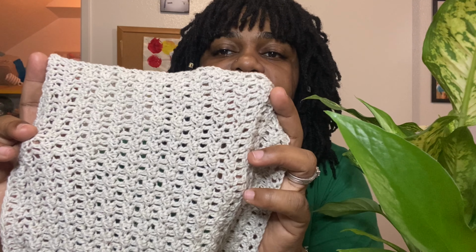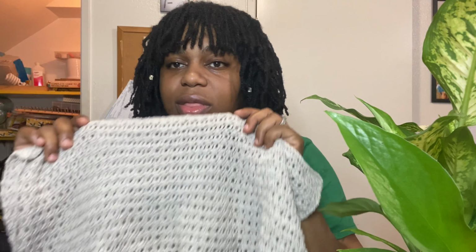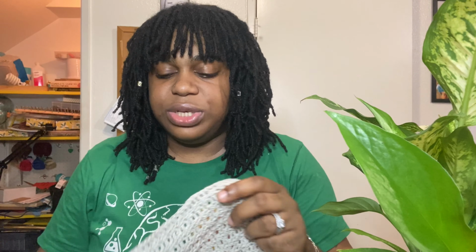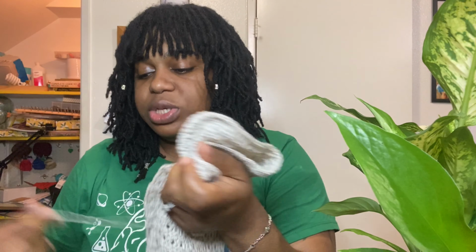And just look at the texture and the drape. This is cotton, y'all. Cotton gets a bad rep. It really doesn't. Crochet works up a thicker fabric than knit, and it's not typically viewed as something that can be fancy, but this looks fancy to me and I'm excited to wear this. The Heather tank top has a cute little V-shaped detail here, and in the back there's detail going straight down that's a little bit more like mesh. I can't wait to finish this project. I'm actually really excited about this one.